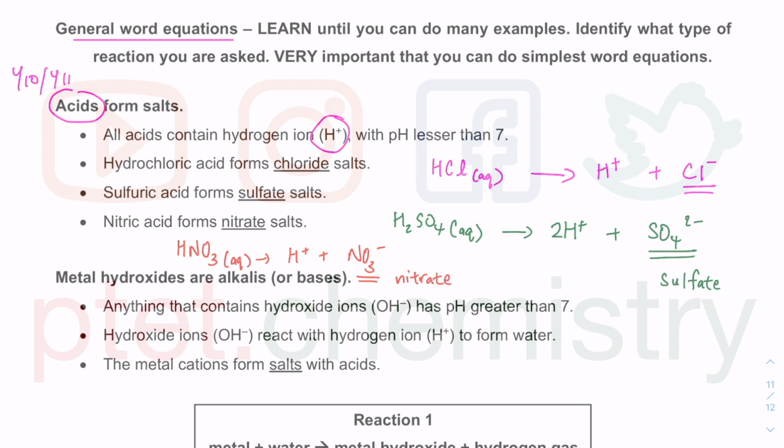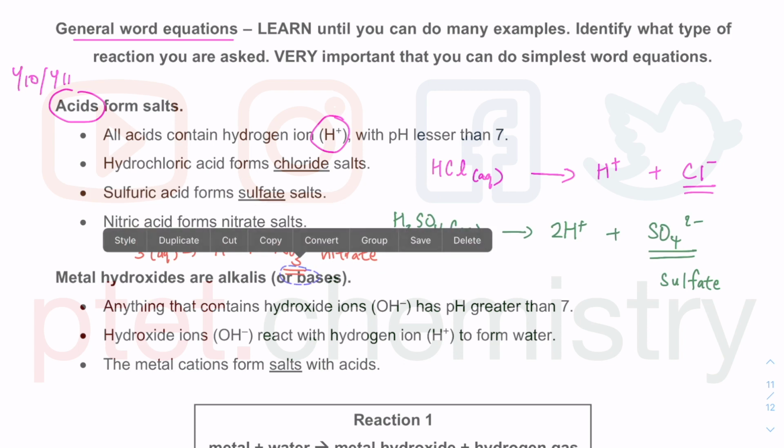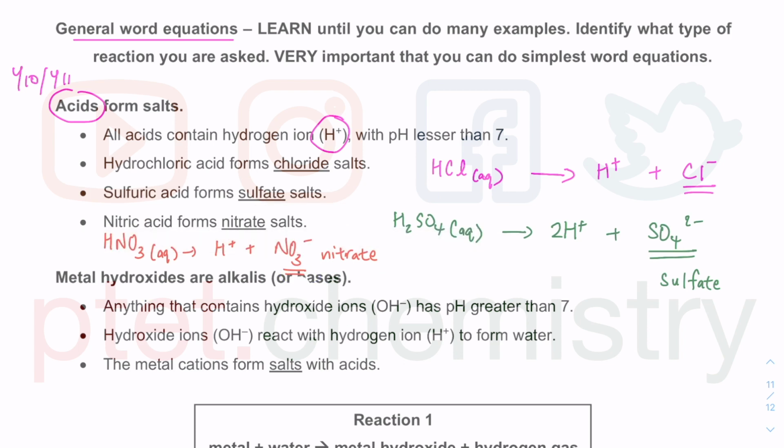So never get confused between the names, because the names are your vocabulary, and if you can't master vocabulary, then there will be huge implications on what you can and cannot do. So make sure whatever you do, first of all, you know the ions, because the ions represent the acid. The ions come from the acid, and acid contain H+, and you can just recombine them with H+ to give you the formula of the acid.